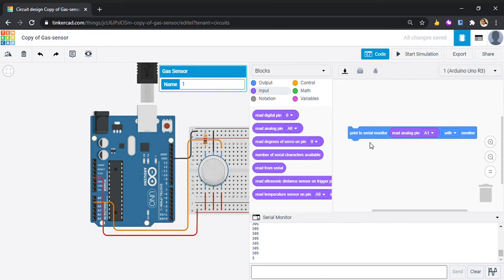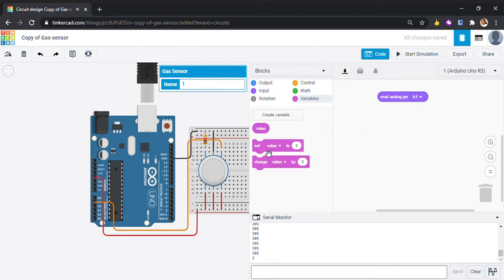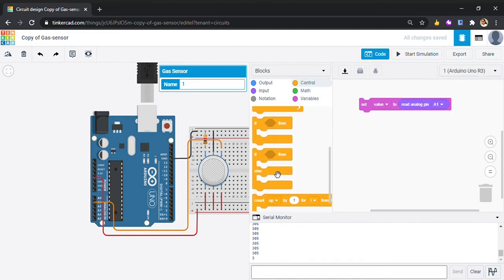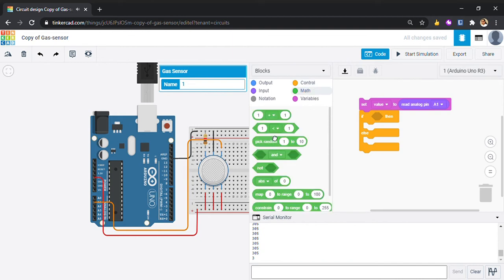Now say for example you wanted to print some safety messages or something of those kinds. We can just change this code a little bit. So let's use a variable. I've created one right now which is called value, and I'm going to put the pin we read over here. You can go to if else, and let's use a comparison block.